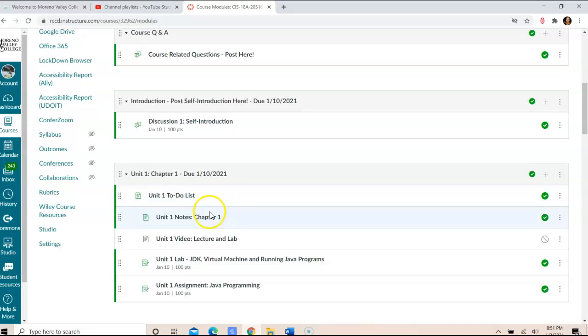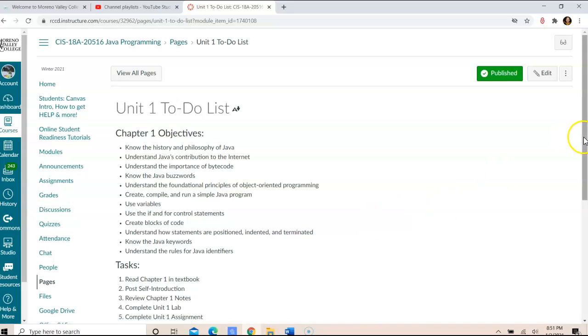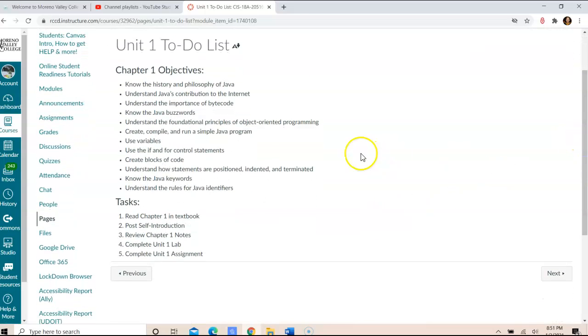For the first week, you will have a to-do list. It lists our objectives for the week, and you can find a lot of the general information, the concept located in the notes. If you have purchased the book, you can read chapter 1. If you haven't purchased the book, you can use the notes that I post and go through the notes. It's going to give you the details that you need for the first couple of chapters. So every week I will have notes posted for you, so you can use that as a study guide.